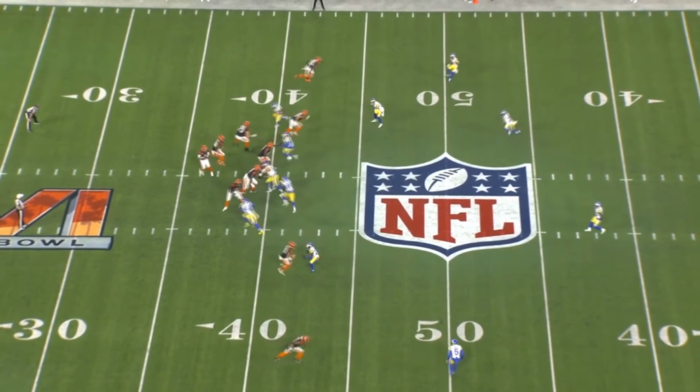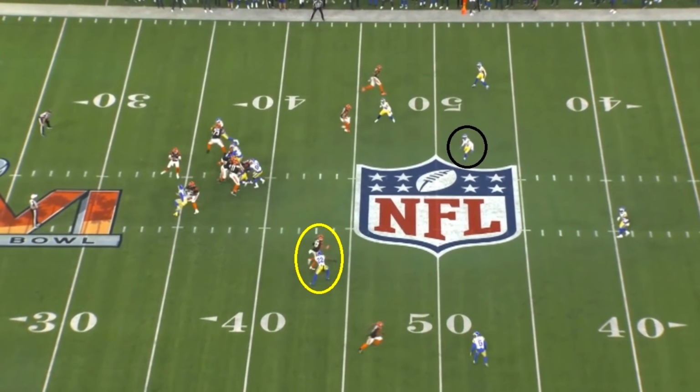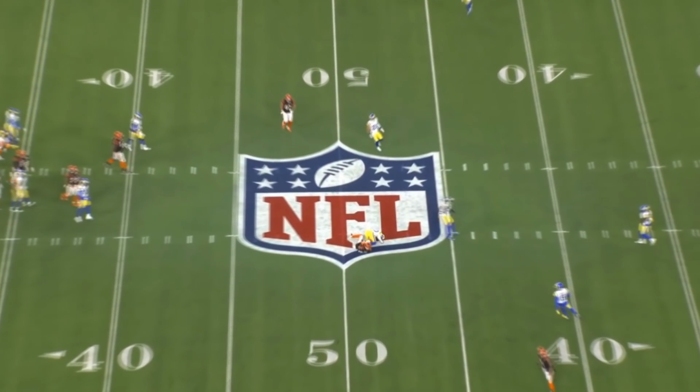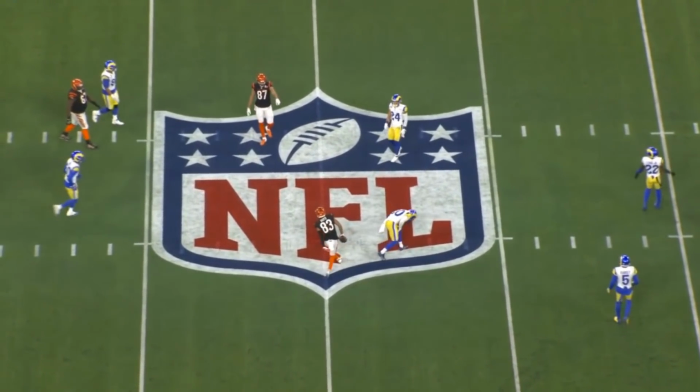Right when this play begins, you're going to see Tyler Boyd get open relatively quickly, so you're going to gain some yards right here. And again, it's first down on this play, so it doesn't feel like that important of a play at the time, at least. However, for Eric Weddle, every yard matters, so you're trying to see what you can do here. As you see, Weddle is going to come in, he's going to make this tackle, and they do not pick up the first down on this play.